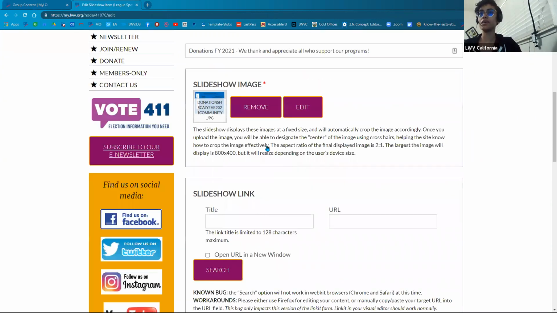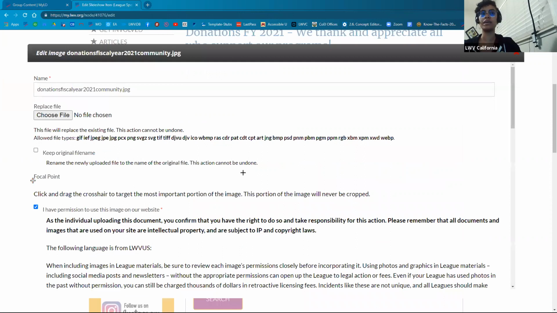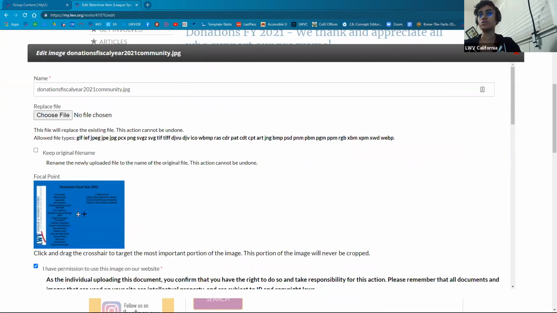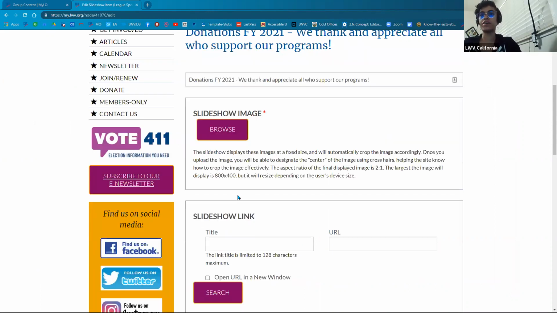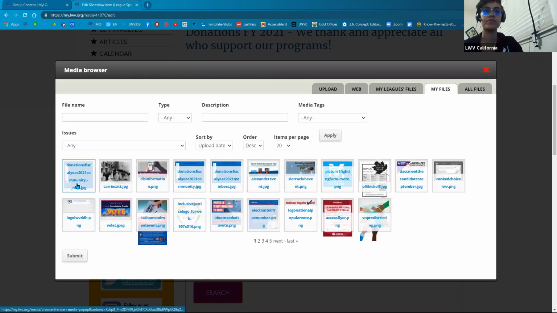Okay, so if you have an existing image, you do have to remove it. If you click on edit, this is allowing you to replace this file. So it would not only be replacing what would be seen on your page, but if anybody else is using this file, you're changing it for them too. So if you do want to swap for a different image, remove is the way to go. But edit is there because there are instances where you just want to make the swap to the image and you don't need to have two different versions of whatever that file is. Now let's find under my files, we have the new one.